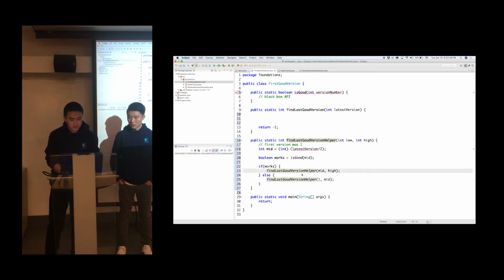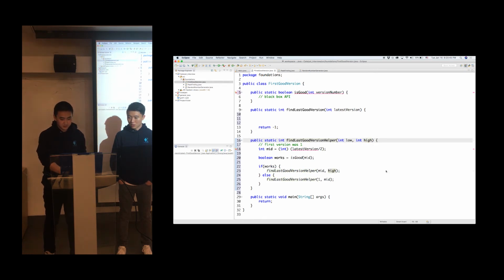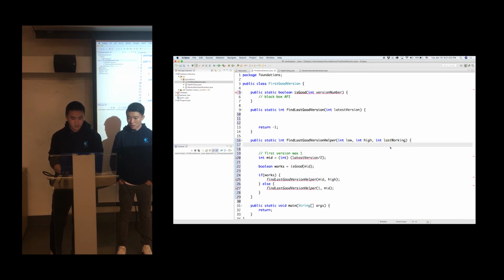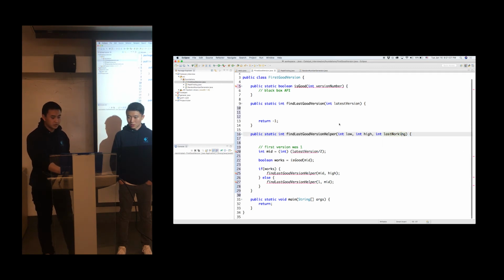Now we're going to be able to see what was the... Actually, I might introduce an additional variable here. I'm going to keep an additional variable that keeps track of what the last working version was, because what we're looking for is the last version that was working before we start failing.